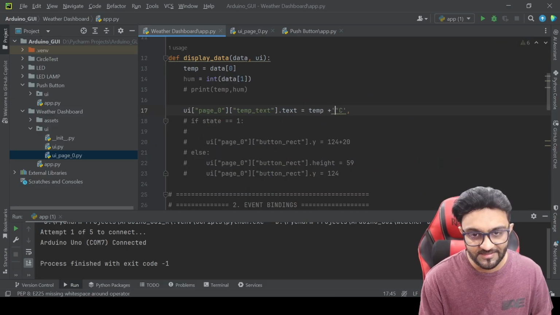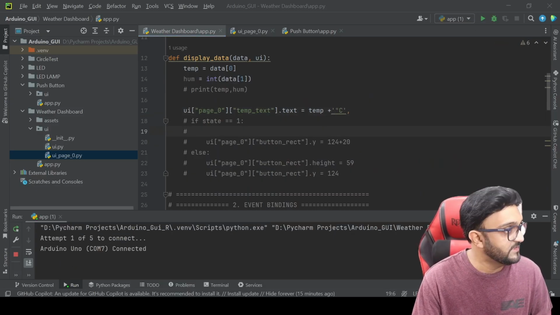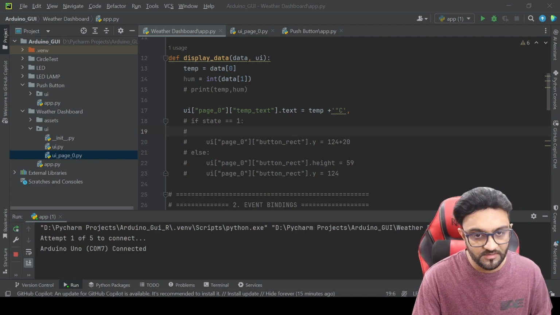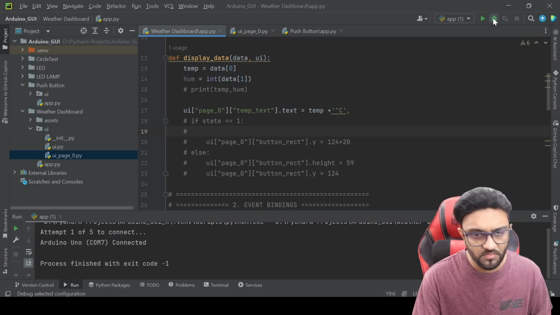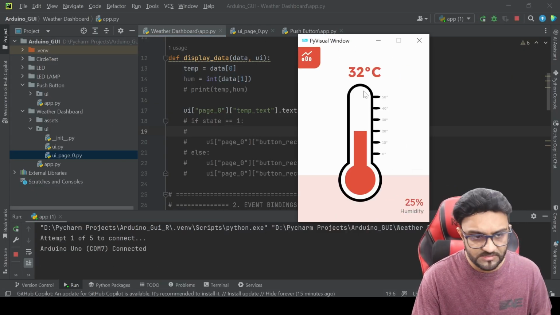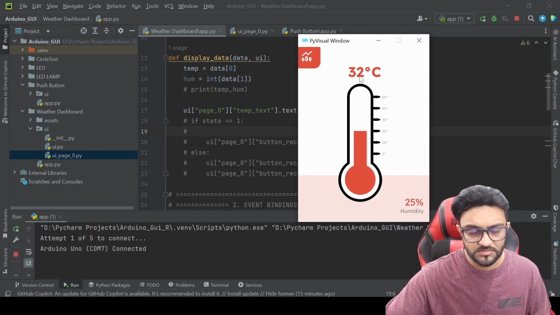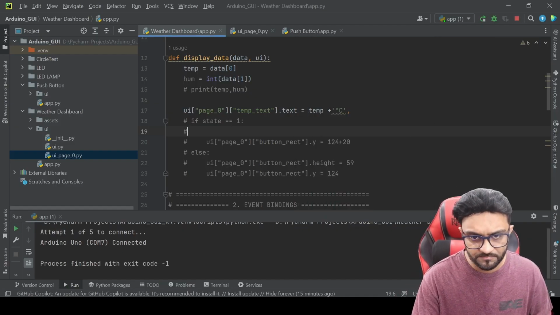Plus this. Okay, so we'll write the C in front of it. So wait, is that correct? 32. Okay, we might need to, no, I think it's not working.